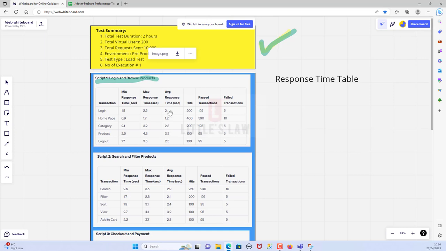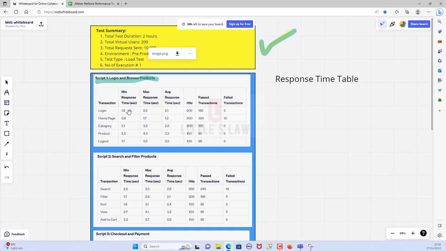It should not be like a 200% increase, or a 300% increase. If it is below 50% of a deviation, then it is an acceptable level of performance response times. So that's how.